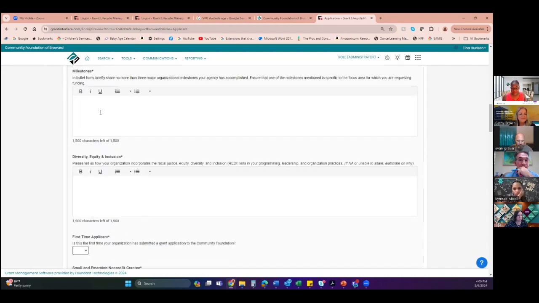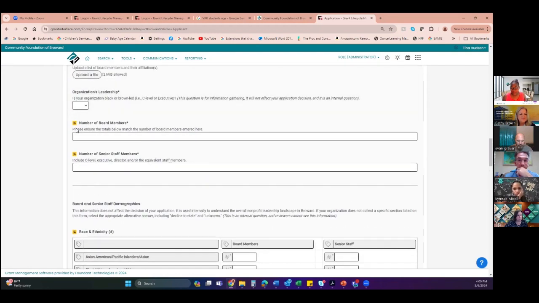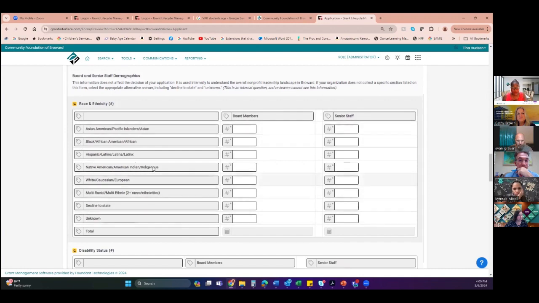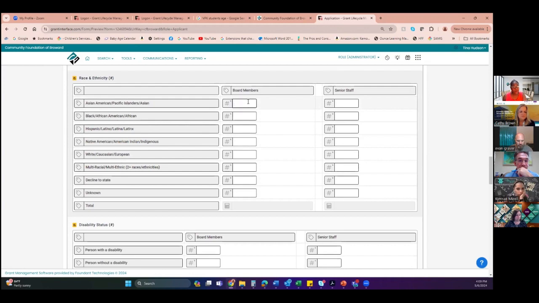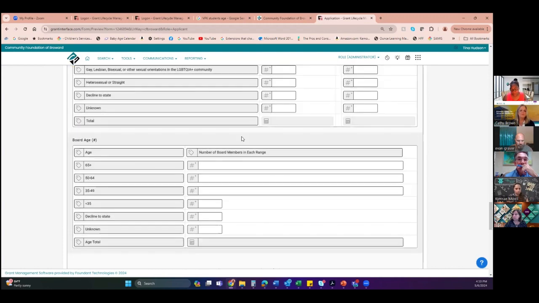Something else that we collect is the number of board members, the demographics of the organization. As you put that information into that Candid system, all of this will pull automatically for us, and you don't have to keep filling it out for us and every other funder that's going to be asking you for it. You can change it in here. Just note that this does not change and reflect back into Candid. So the best thing to do is to make sure that you have your Candid profile updated as much as you possibly can.